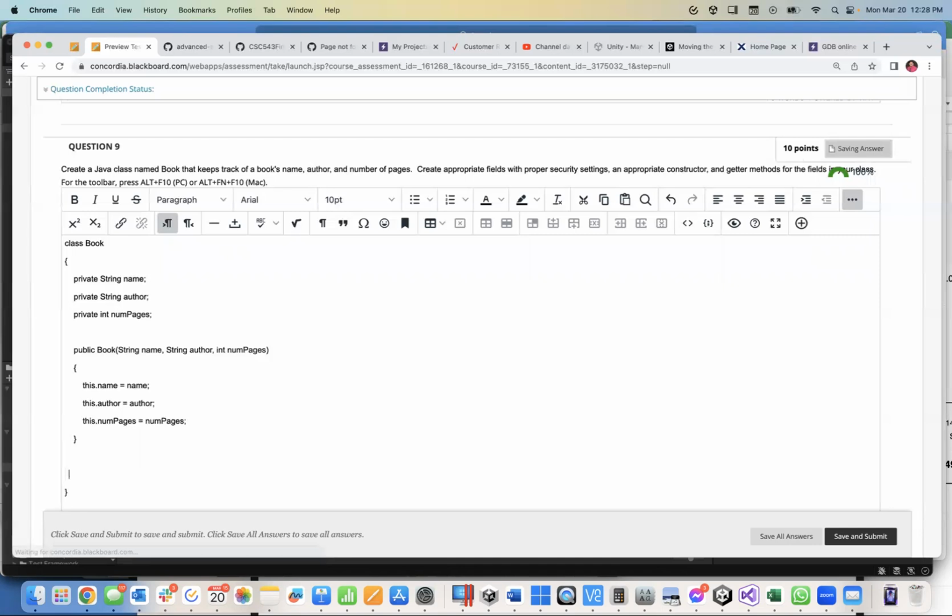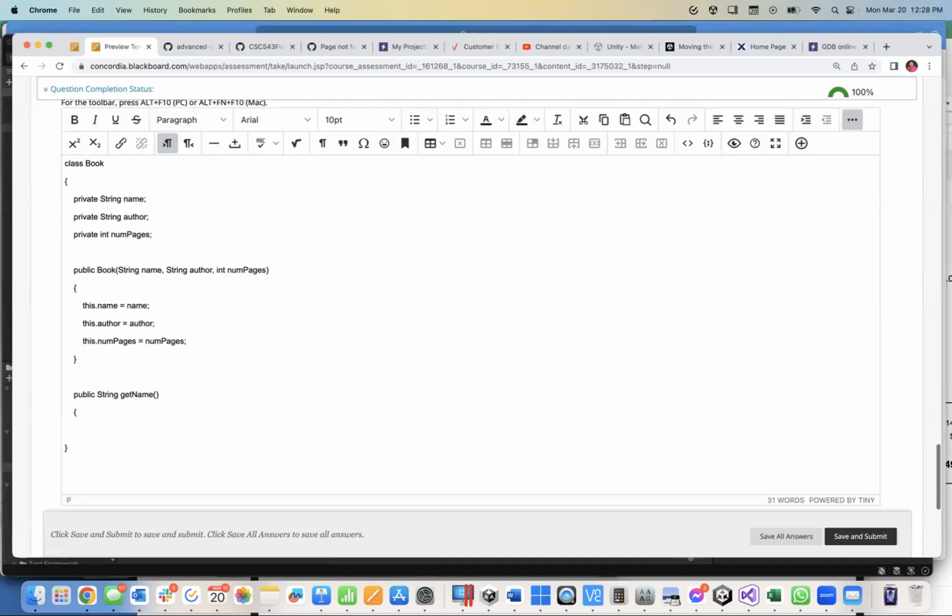Now, since those fields are private and our rule of thumb is make everything private initially and then loosen the reins if we have to, we're going to give ourselves 3 getters for those private fields. So we're going to have a public String getName. This guy will return this.name. We're going to have a public String getAuthor.